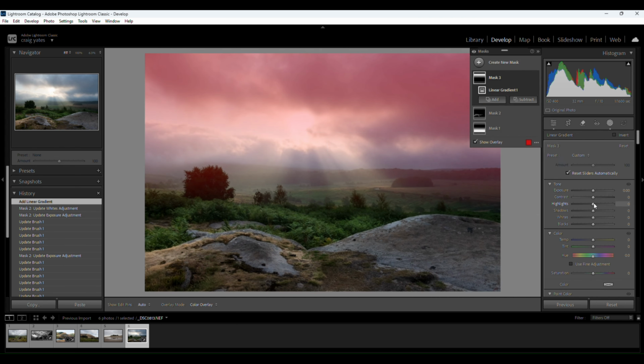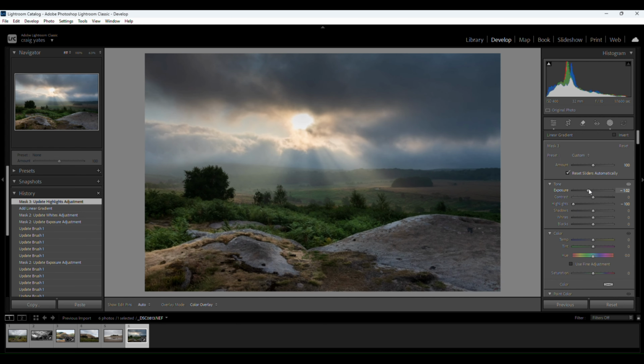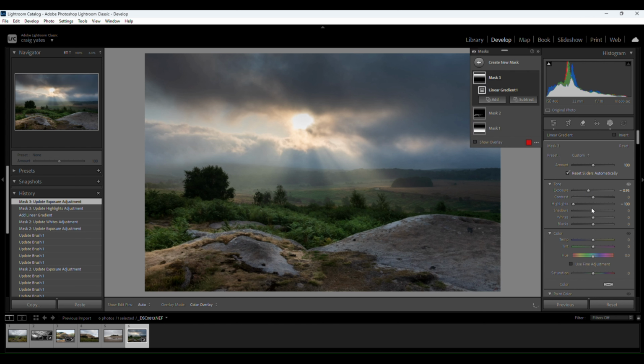Let's lose the highlights right back. Let's take the exposure back, and this is starting to bring out the detail in the sky, and that looks quite nice. We've got the sun rays coming out from the clouds lighting up the landscape. That's already looking pretty nice.